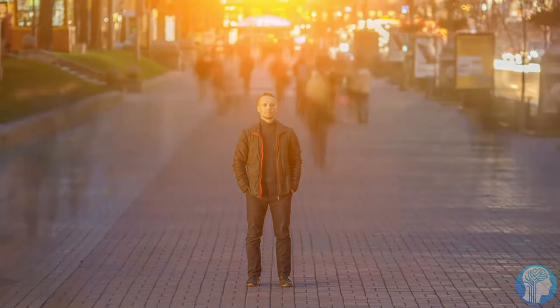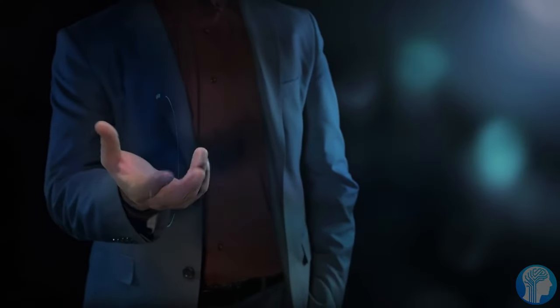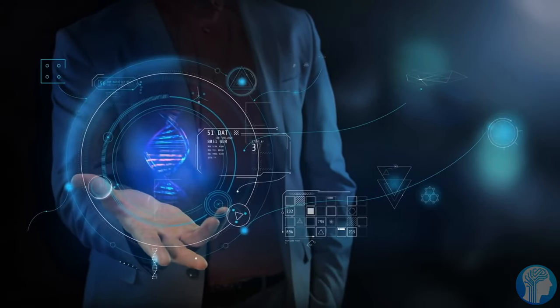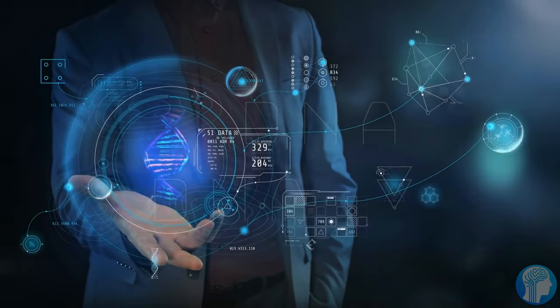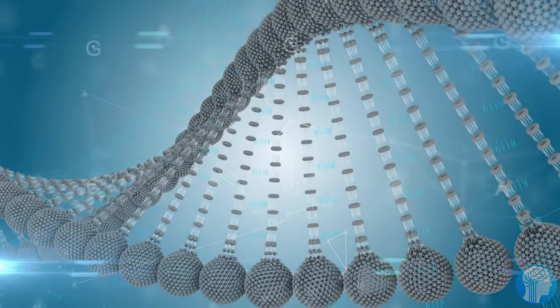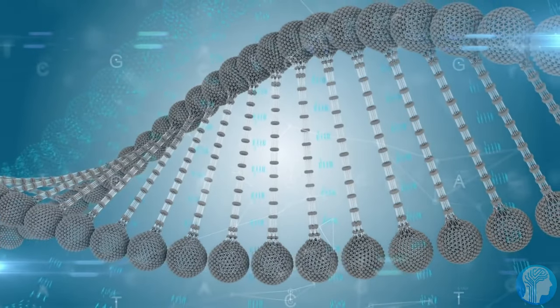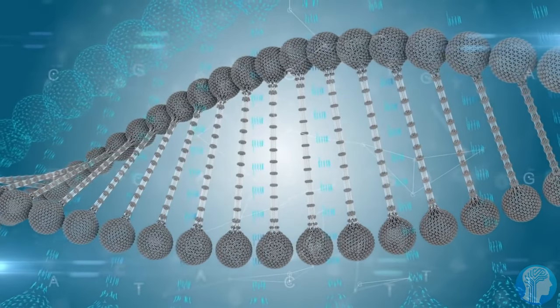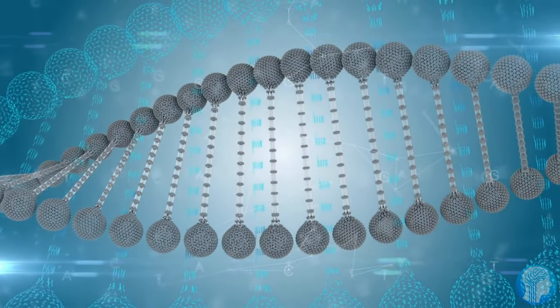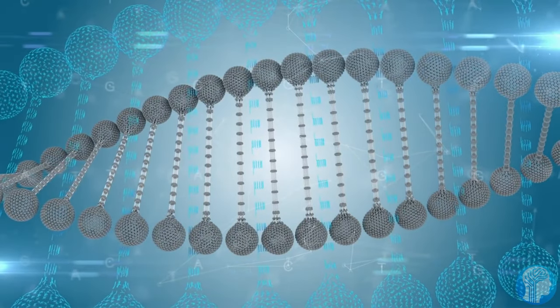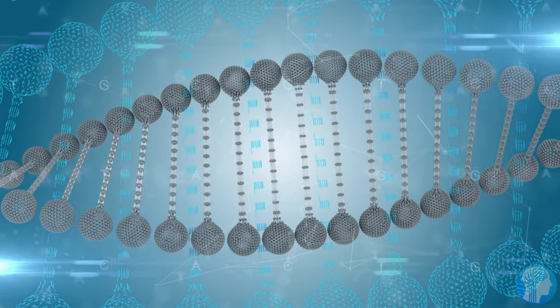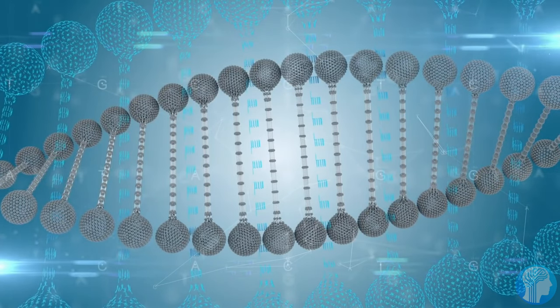The next problem was determining how to maintain the pig's heart healthy after it had been removed. Once deprived of blood and oxygen, heart failure develops quickly, and maintaining the organs healthy and working has been a significant challenge. Mohiuddin used a technique devised by Dr. Stig Steen of Lund University in Sweden. The heart is removed and immersed in a bubbling, circulating bath of hormones, nutrients, and cocaine.